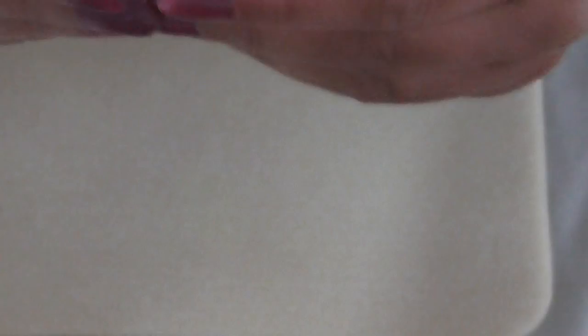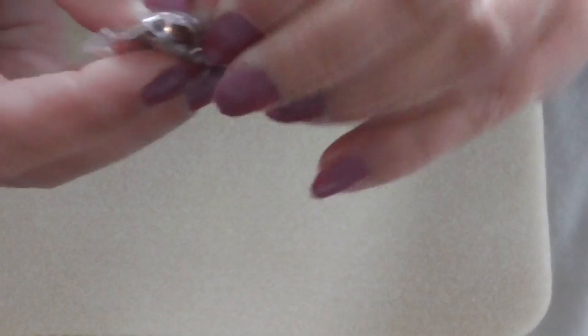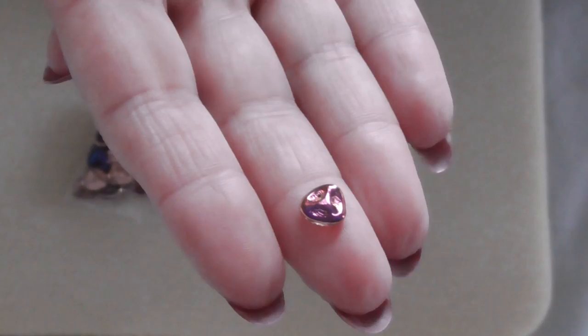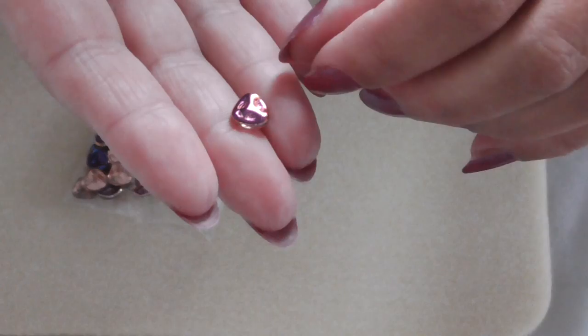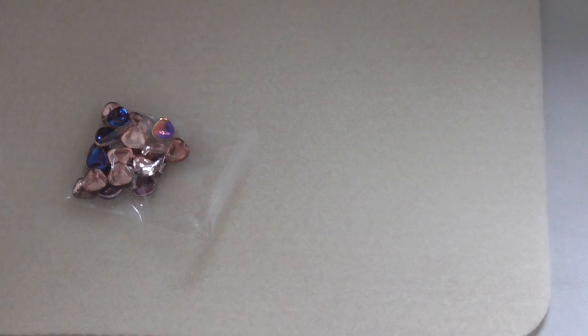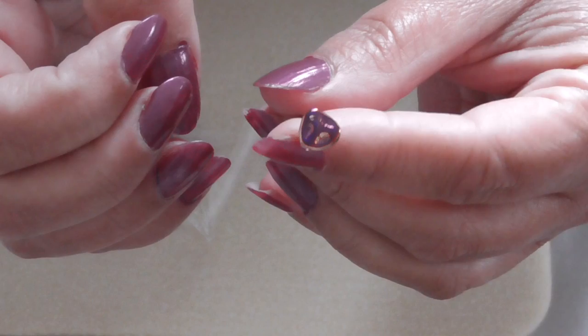And some rose petals — I'll open these up so you can have a close look. You can't really see what these are in the bag, so let me show you. These are called rose petal beads because they're the shape of a little rose petal. They're like a goldy colour on one side and a pinky colour on the other. Let me get my needle so you can see — the hole runs through the top. An idea for making little petals and flowers, so I thought I'd order some and have a go.